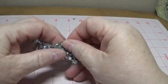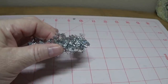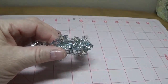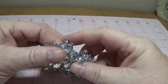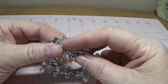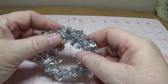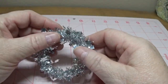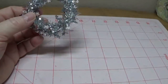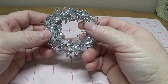I did look up the bird buttons that I told you about in the wreath I made before this, and the seller still sells them. They're pretty cheap — like 25 pieces for $1.56 with free shipping. She also sells them in 50 pieces for $2.86, and 100 pieces for a little more than that. You do have the option of paying for e-packet shipping and you'll receive it a lot sooner than the free economy mail. The shipping was like $2.00 and something cents.